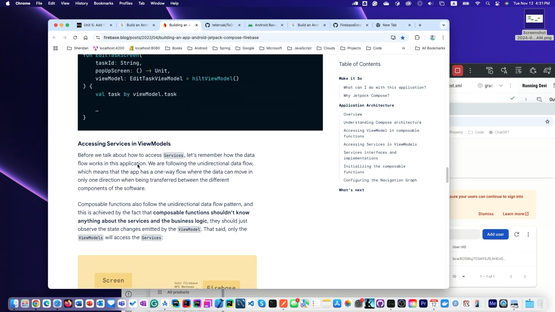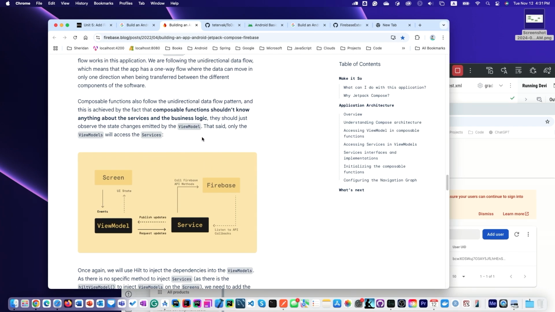Next. She is explaining things here that I explained for other examples; it is the same logic. So the screen reflects UI state stored in the view model, and events in the screen, when you click on something, call functions of the view model.